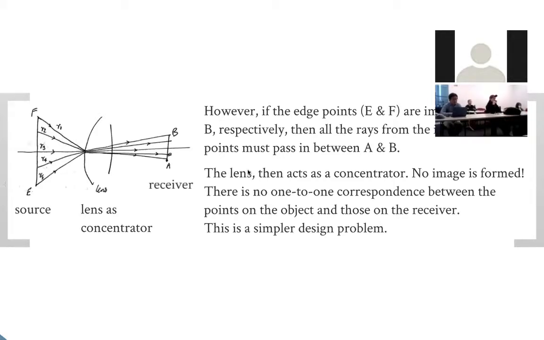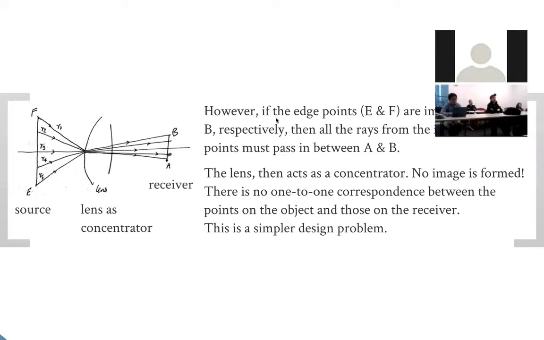So now let's think about how to bridge the gap between imaging and non-imaging. Okay. So again, we come back to a very simple example. You have a source. Now the object becomes a source, like the sun, let's say. All the points are between E and F. Many rays here, R1, R2, R3, R4, R5, all coming from different points. And then you have, let's say, a simple lens, and then you have a receiver, AB. Of course, in this particular example, the lens has two surfaces. Okay, so this is air, this is glass or plastic, and this is air again.